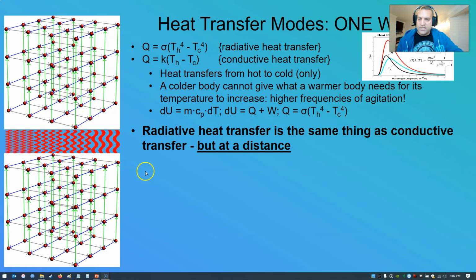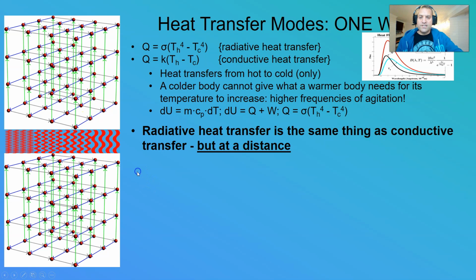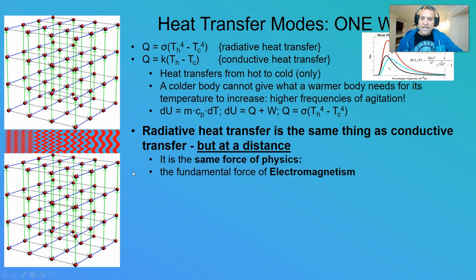So that's why it transfers with radiation at a distance. But importantly, it is actually the exact same force of physics. It is what we call the fundamental force, because it's the base laws of physics by which everything around us runs, and that force is called electromagnetism. So it's the same fundamental force. Whether these two objects are touching or whether they are separated by a distance, it is the same force of physics which transfers heat, and that is the force of electromagnetism.